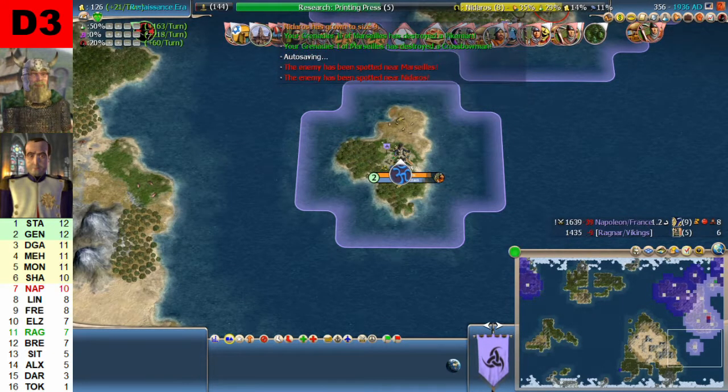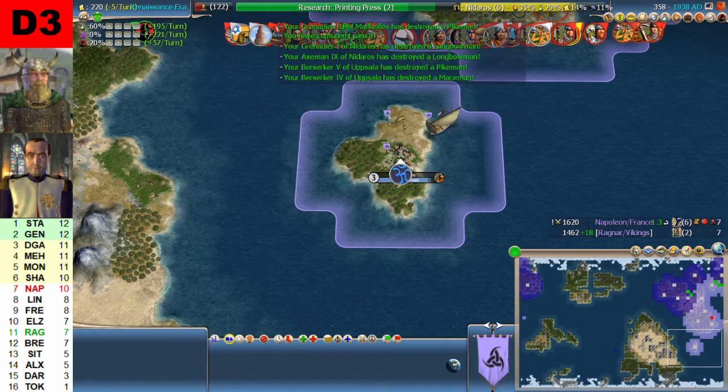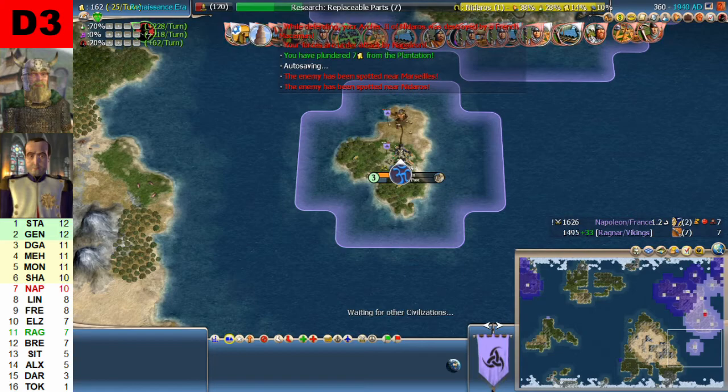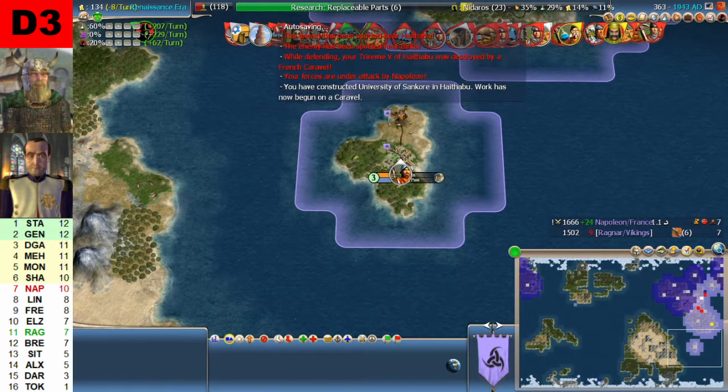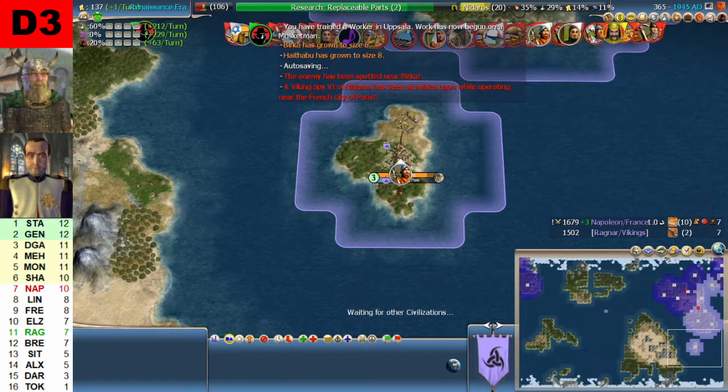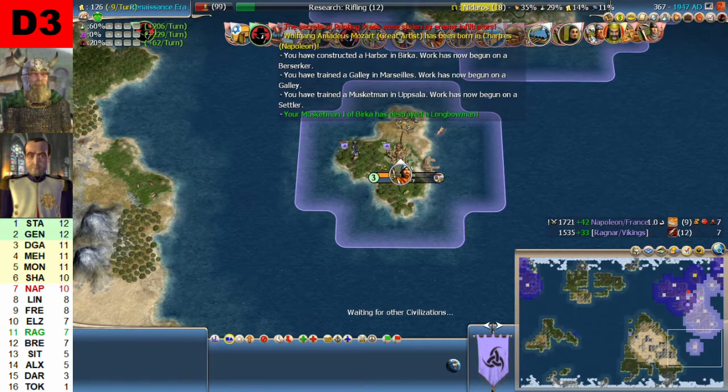Ragnar is going printing press. Ragnar is a little bit stronger than Napoleon now, and now it's 7-7 in cities. Ragnar is up to 7 cities. Napoleon, are you losing this war now? 7 cities each at the moment. He captured a city from France. And they are equal in strength.